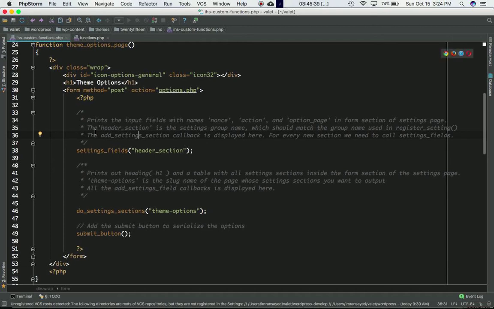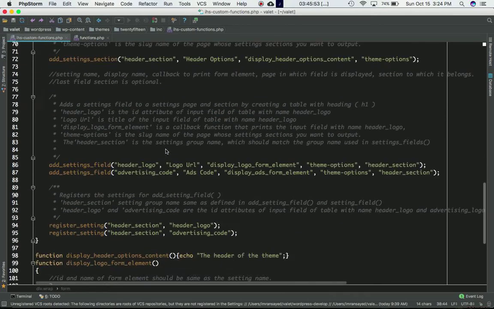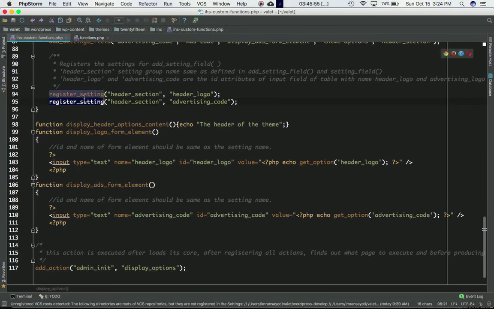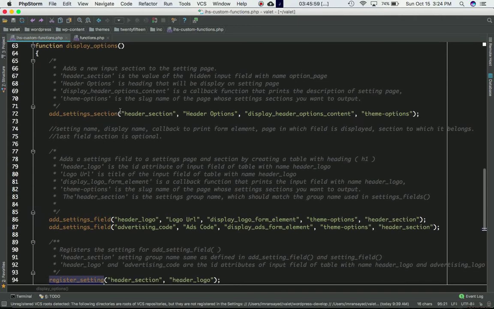And the header section is the setting group name, which should match the group name used in register settings. So when we're calling this function, this is basically the group name, which should be the same when we're calling the register settings function to register our settings.